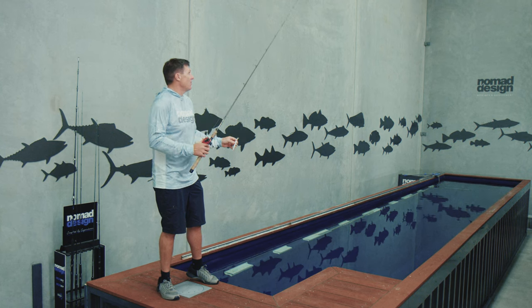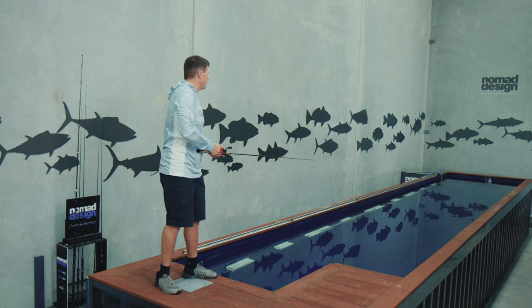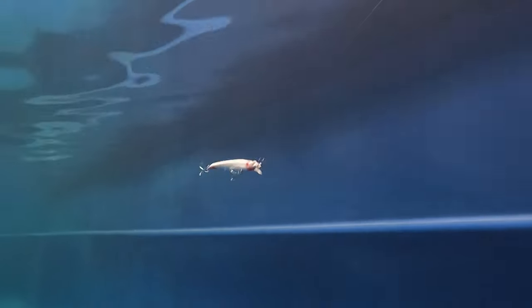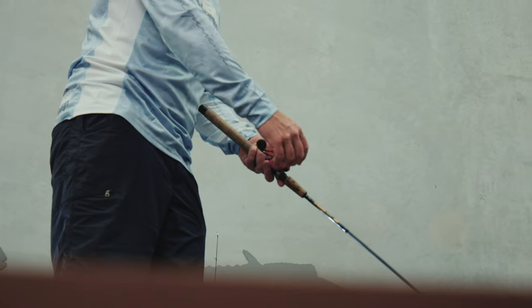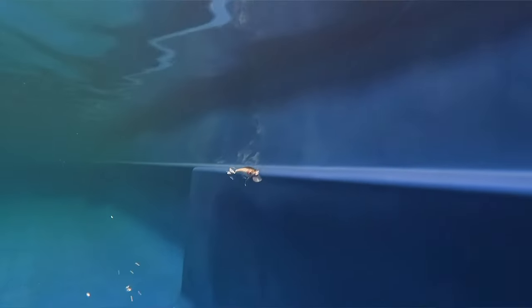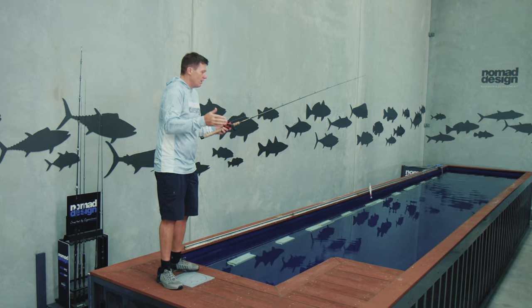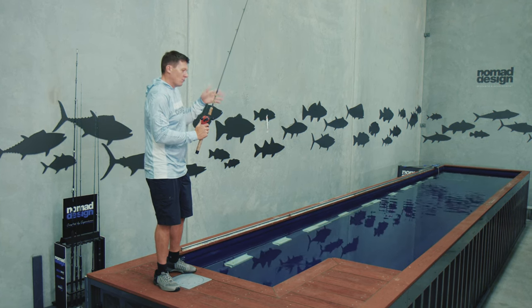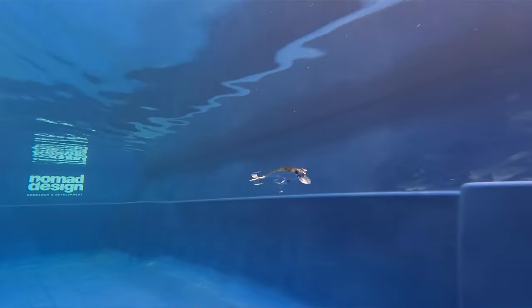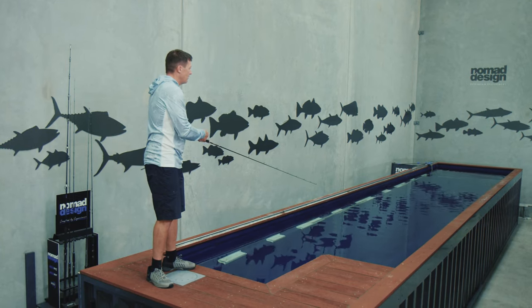The first retrieve is pretty straightforward — it's a standard jerkbait retrieve. You can just basically slow roll it. This is going to go down around that two to three foot mark, won't go too much deeper than that, but it gets a really awesome wiggle to it. Just that side to side body roll combined with the nose to tail flick — that continuous fast body roll, even at fairly slow speeds, really triggers bites on this bait. So slow roll is very effective.